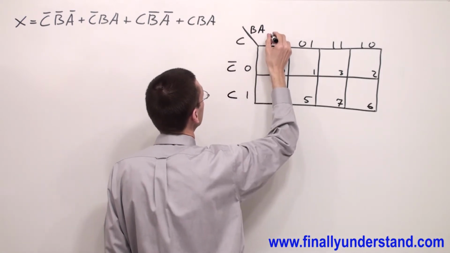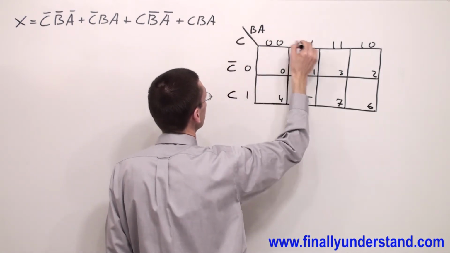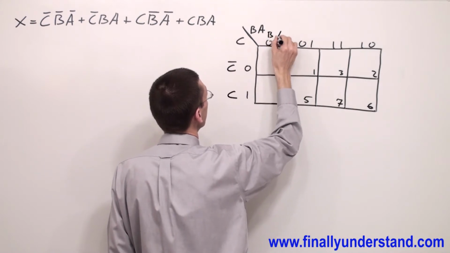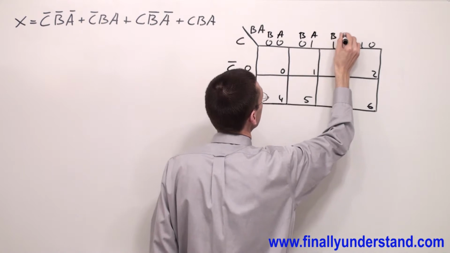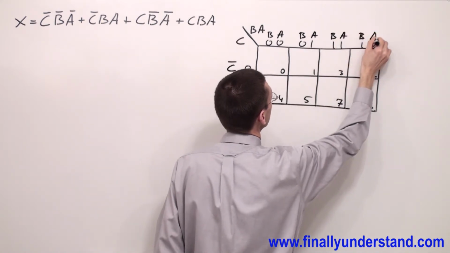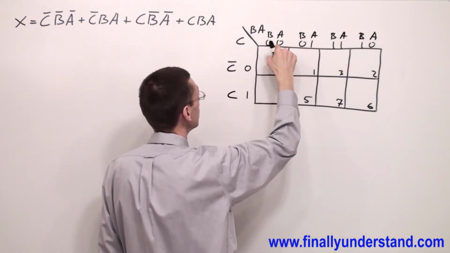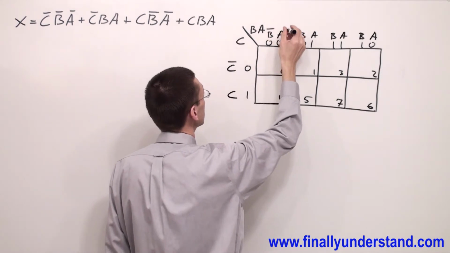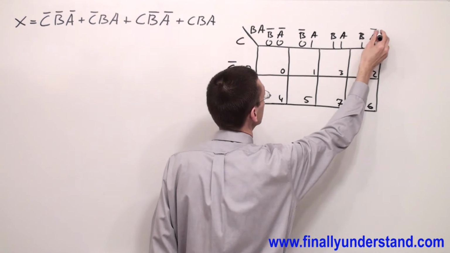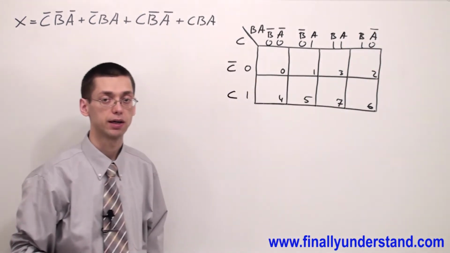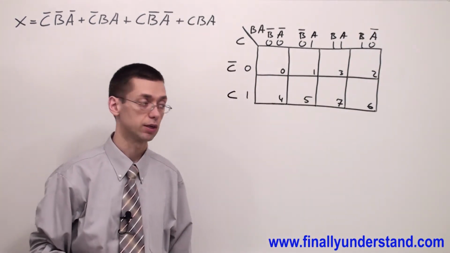And I have variables above every single bit. So I have BA, BA, BA, BA. Anytime we have variable above 0, I'm supposed to just write not. I prepared my Karnaugh map for the simplification.